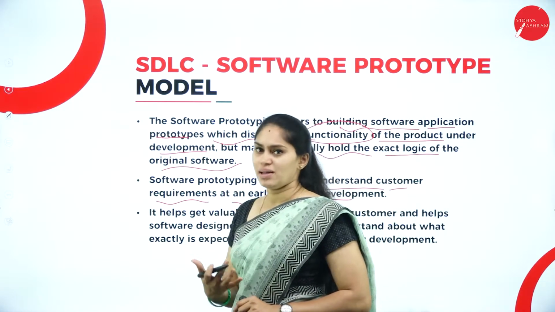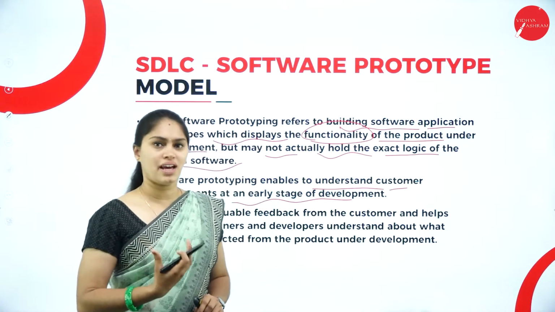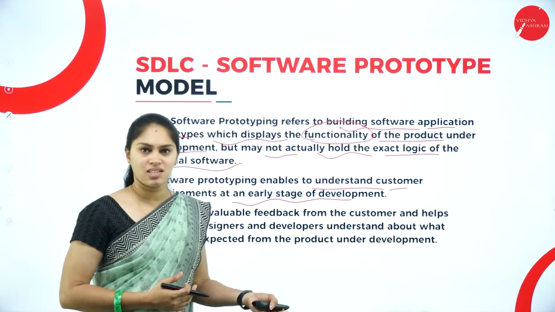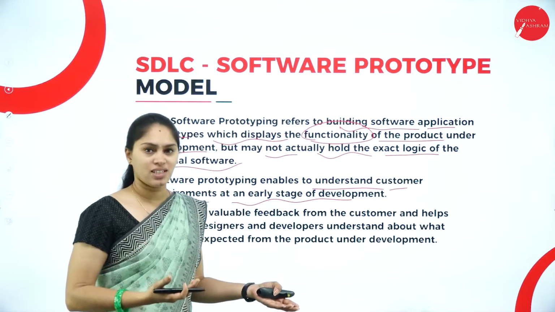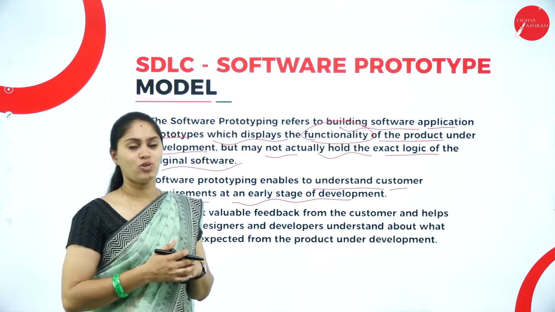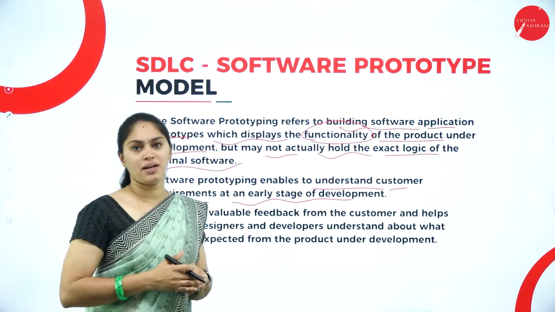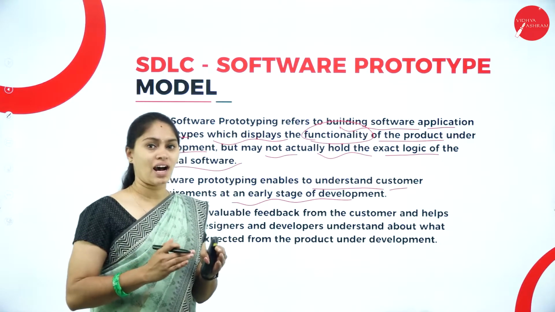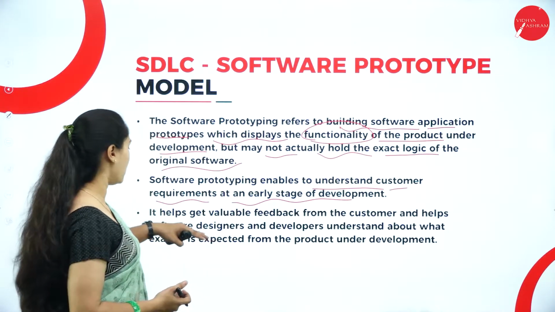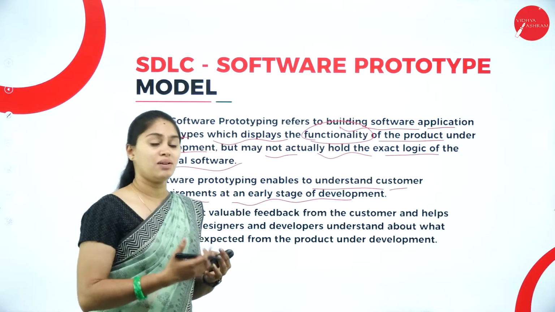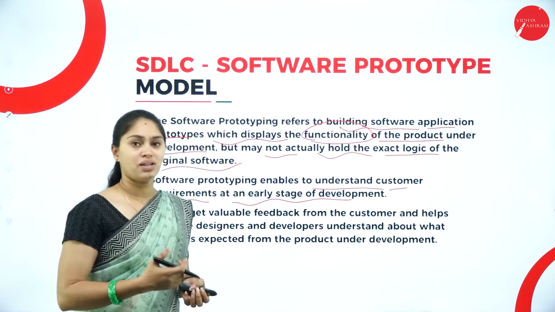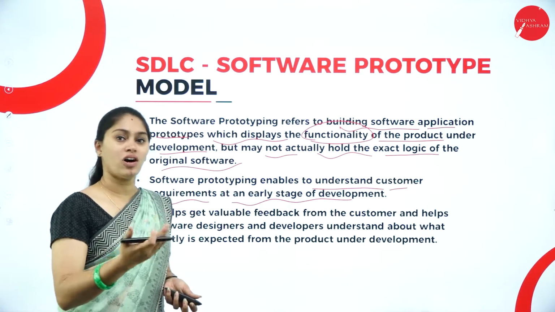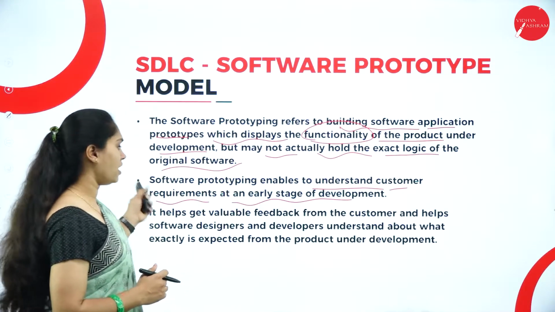Because when they are developing any dummy model, or when they are having a demo of a particular project or product, it will be given to the customer for review. Once it is given to the customer, they will review it and give feedback, so that the user will get to know what functionality we are going to have once it is built. That is why the software prototyping model mainly helps the customer get to know how the software is working even before development, or while the project is under development.